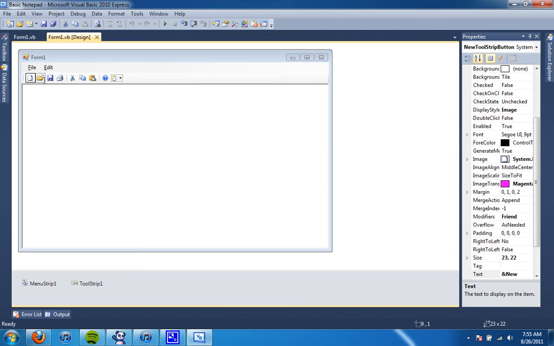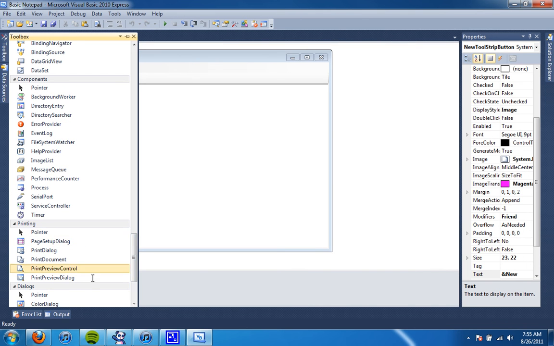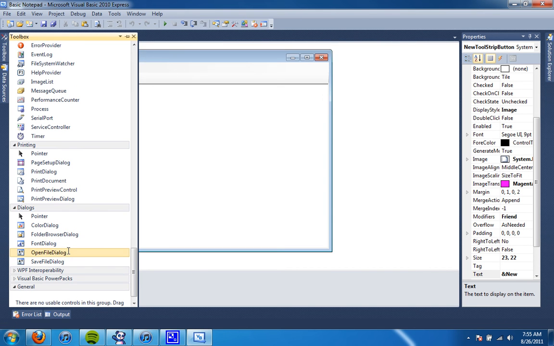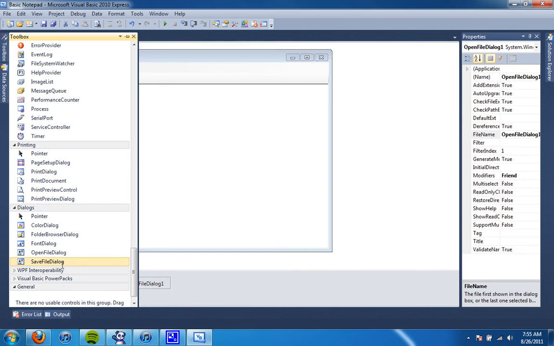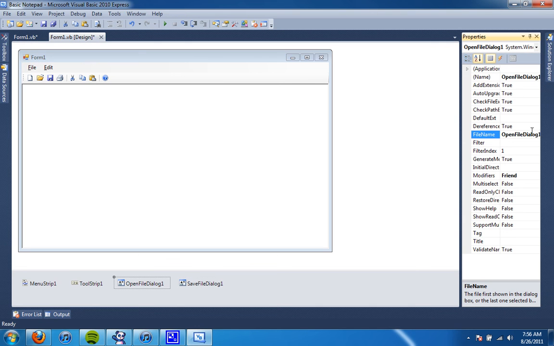and well, actually we have to add an open file dialog, save file dialog, and that should be good. Then we want to click on open file dialog, clear the file name, and then go to filter. And as it says here, for example, C# file.